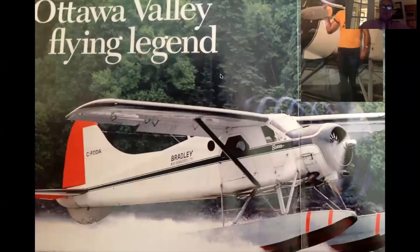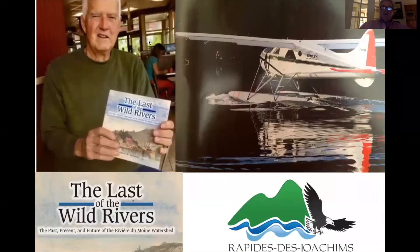The reason the forest rangers and fire towers were abandoned was that they started to patrol by float plane for forest fire patrol and moving firefighters. When I first got to the Des Moines in 1969, this plane was there and it lasted until 2005, probably moving about 10,000 people in and out of the Des Moines River. For 90 percent of the time, one pilot — Ronnie Bowes — flew this particular plane called CFODA. Ronnie was my inspiration and is still my go-to source of knowledge for all fact or fiction about the Des Moines River in the last 100 years.